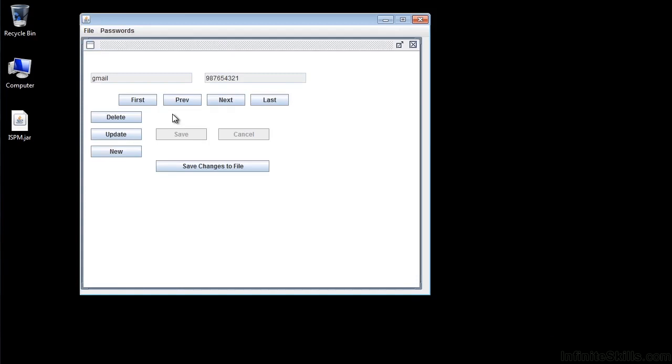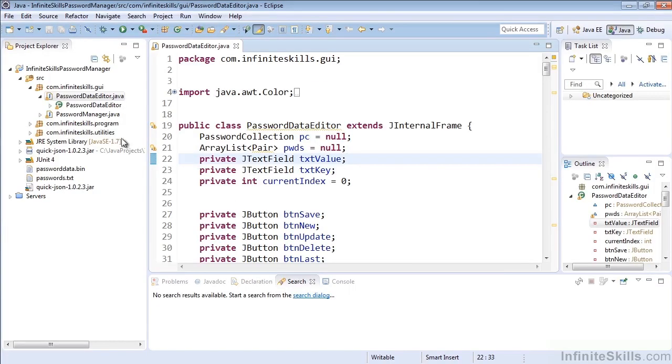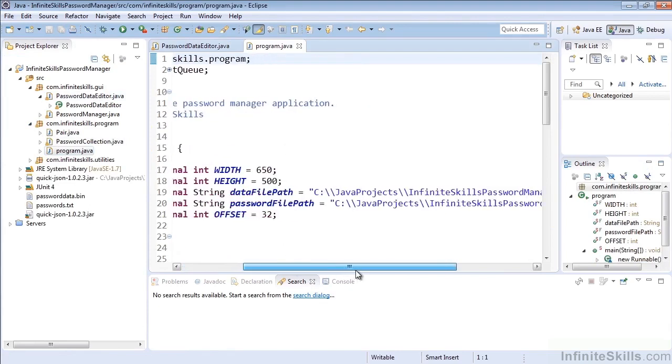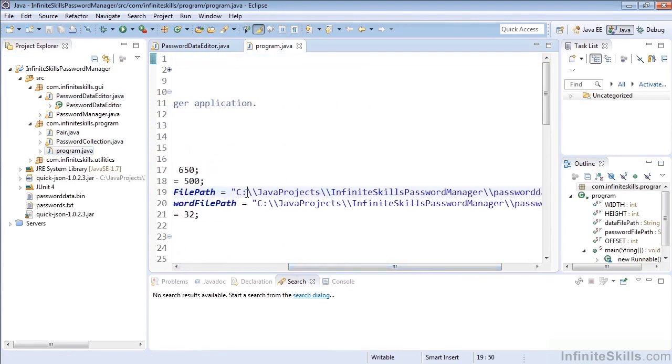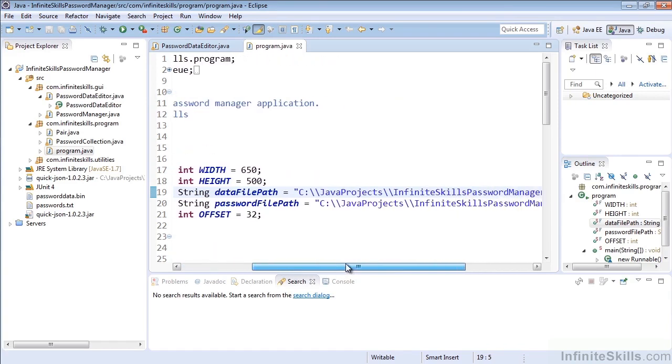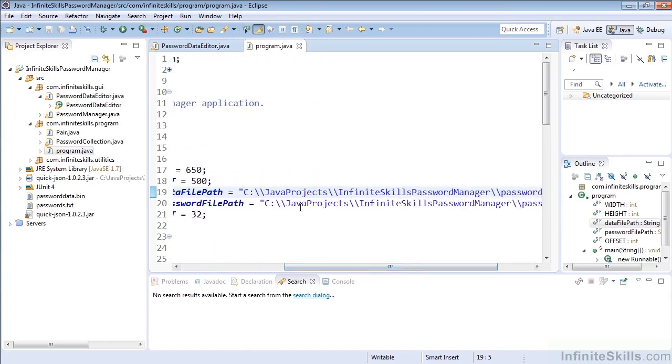One caveat to that is, at this time we still have everything hard-coded for the file locations, so we need to make sure that we have something useful here. So if we're going to export this to an executable jar file in this state, we need to make sure that the machine is set up with a common directory that we can easily reference no matter what machine we go to, so the program will be able to run successfully. But that wraps up our quick look at exporting files from our project.